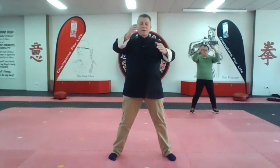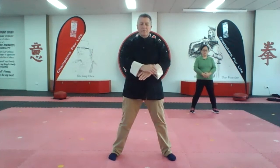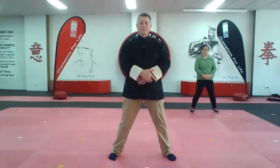Bring your palms back to your dantian, palm on top of palm. The feminine is left over right, the masculine is right over left. Pull it to the belly, right into your dantian. Now we're after some pre-birth energy. So breathe into your palms.